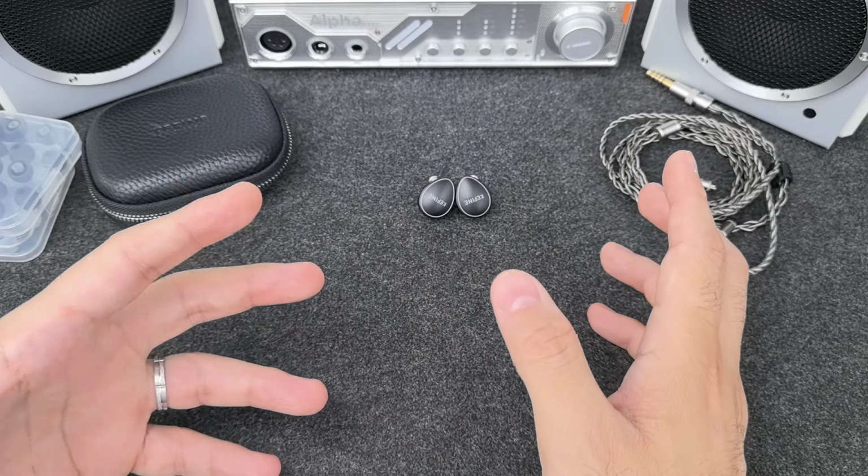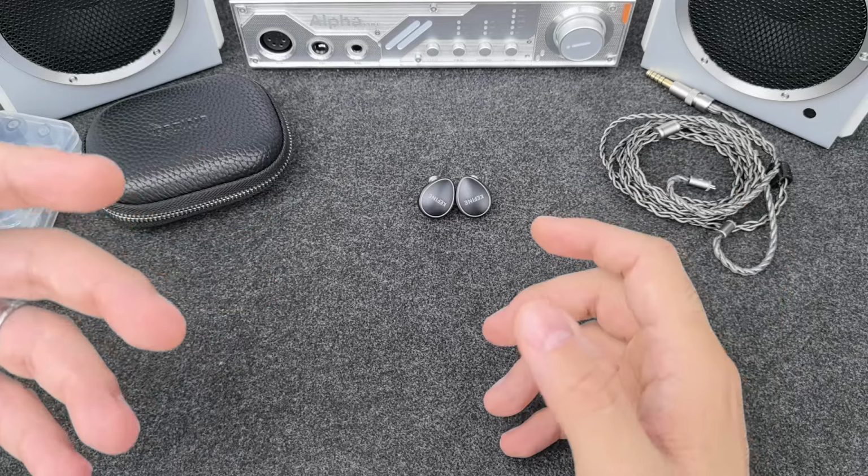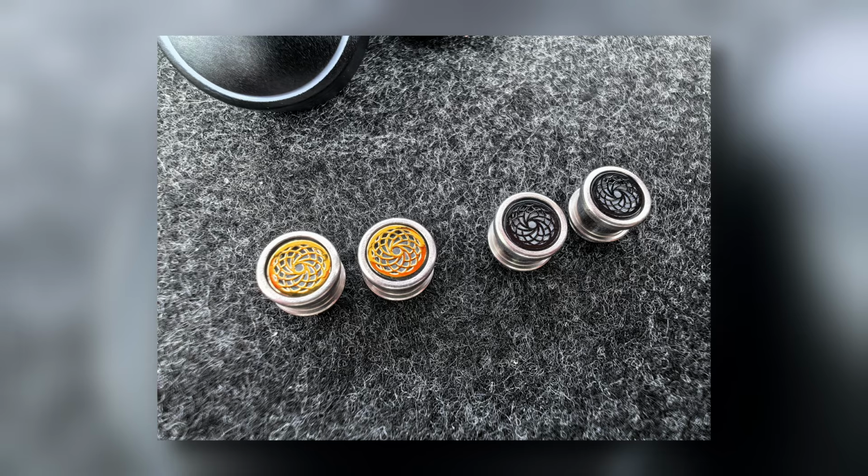Your mileage may vary with this, this is just my personal opinion, and I feel that for a lot of people, they might actually enjoy how clear and upfront everything sounds. This is also something I noticed about the tuning nozzles: they do make a difference, and I will say what they do quickly.